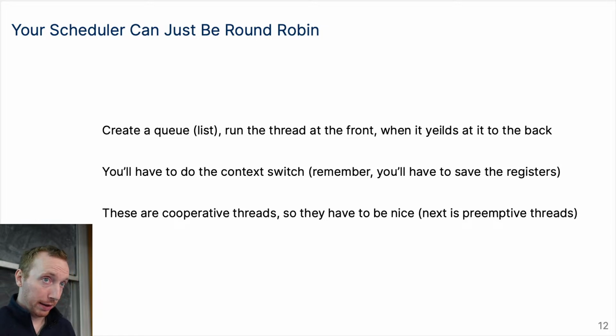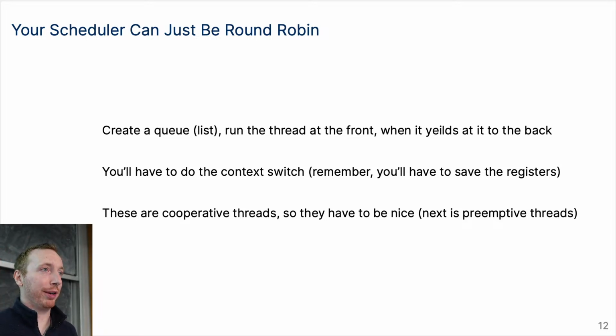And then you'll have to do the context switching code, which will be a bit tricky because you'll have to save all the registers, and whenever you restore them, they have to be pointing at the right thing. For example, you're going to have some problems with the program counter because you'll have to fudge it a little bit. Otherwise, if you restore it exactly where it left off, it's going to go back to the code where it restores it and then reloads it again.